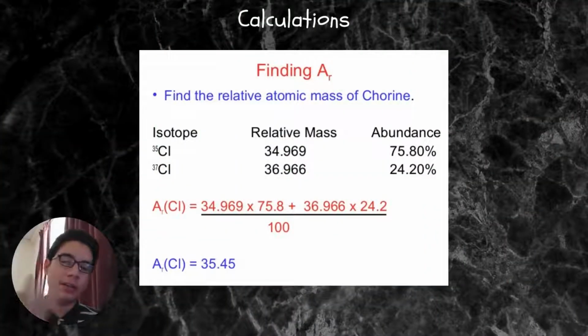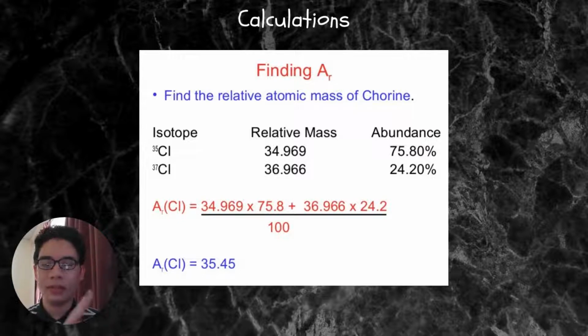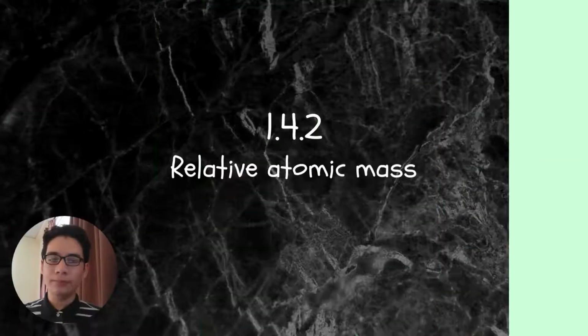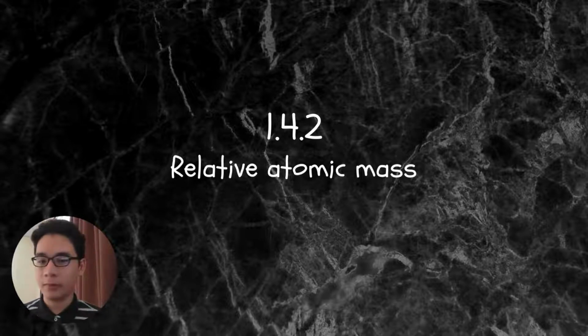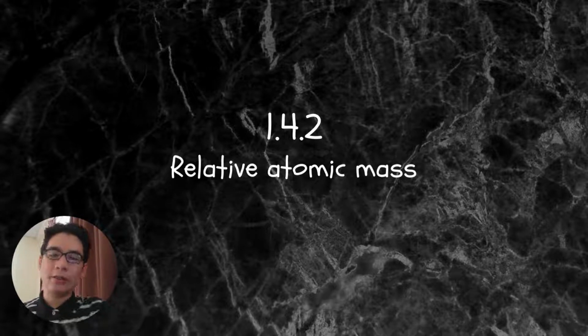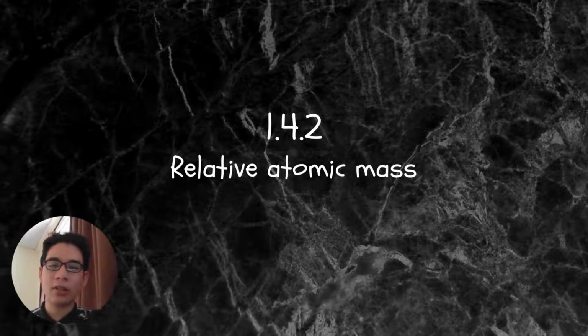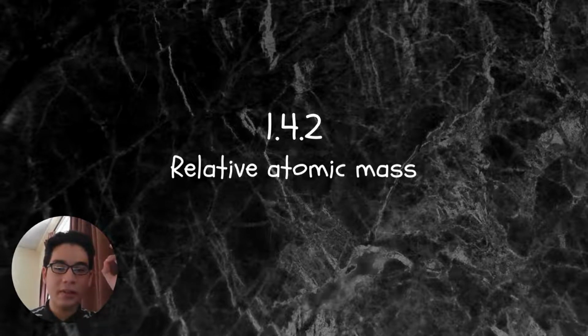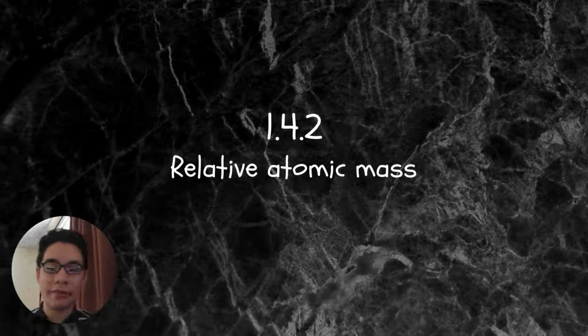All right. This is the example of calculation of the third method, using the relative atomic mass to determine the value of atomic mass. Here's the example. You can pause this video. Now let's move on to the next subtopic, 1.4.2, relative atomic mass. This is what I'm talking about as the third method, finding the relative atomic mass. This is a subtopic, and we're going to go in depth with the relative atomic mass. So buckle up.